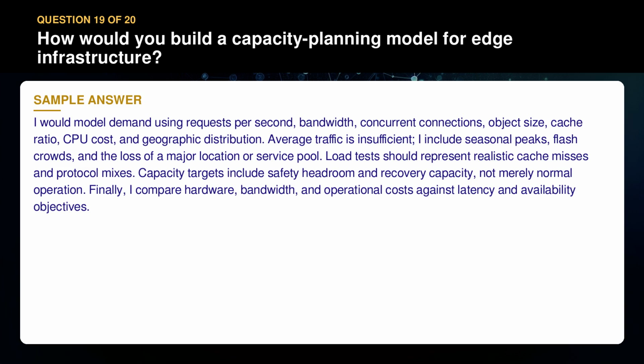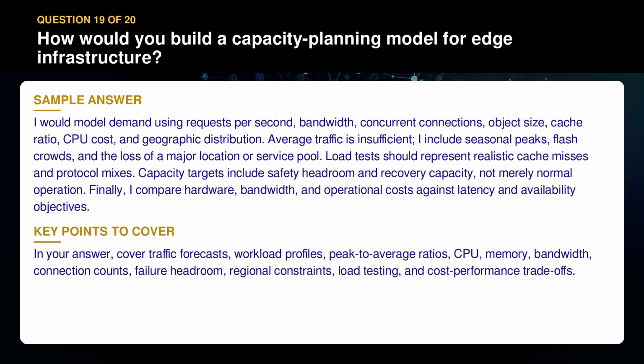I would model demand using requests per second, bandwidth, concurrent connections, object size, cache ratio, CPU cost, and geographic distribution. Average traffic is insufficient. I include seasonal peaks, flash crowds, and the loss of a major location or service pool. Load tests should represent realistic cache misses and protocol mixes. Capacity targets include safety headroom and recovery capacity, not merely normal operation. Finally, I compare hardware, bandwidth, and operational costs against latency and availability objectives.